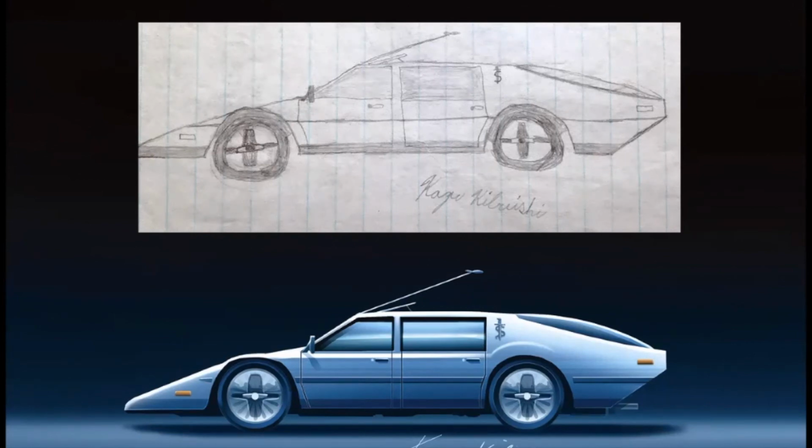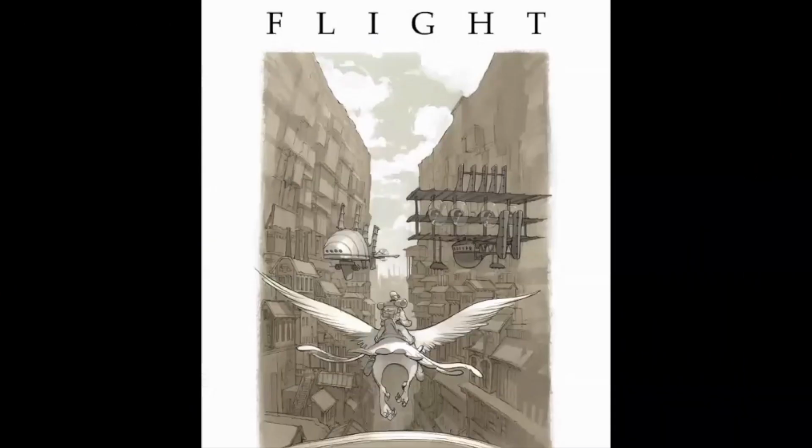And here's another good example. I did the Flight Volume 1 cover back when I didn't know how to paint anything. I did this illustration, and the underpainting underneath the drawing there was done by a friend of mine because I didn't know how to do anything in Photoshop yet. And so years later, when I was asked to redraw the cover, I had all of the skills. So I just thought, well, let me see what happens if I do it now. And so I repainted it, and this is what resulted.